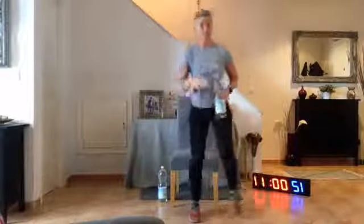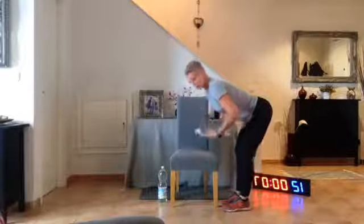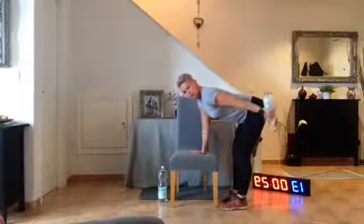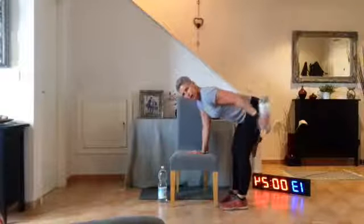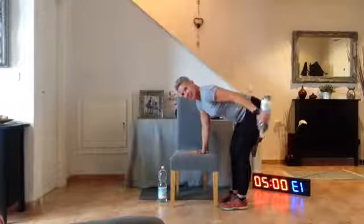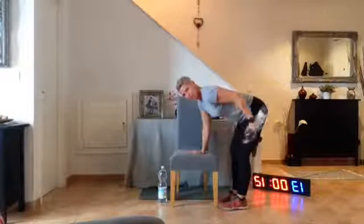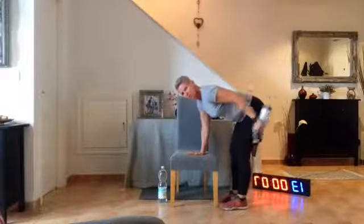Pop one weight away. It's triceps. So, supporting hand on the chair. Knees are bent, core is tight, glutes are engaged. Have your arm up by your side and we're extending back. Are we ready? Let's go. So, nice straight arm. You want the full contraction of the tricep when the arms go back. Super stuff. We're halfway. Nice and controlled movement. We're going to keep that core lovely and tight. Don't rush the movement.